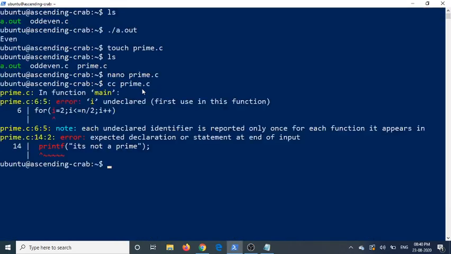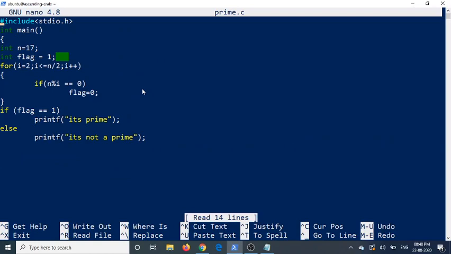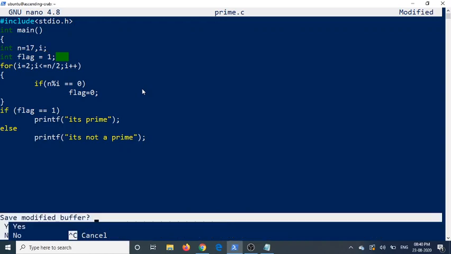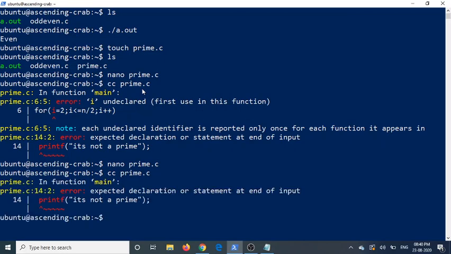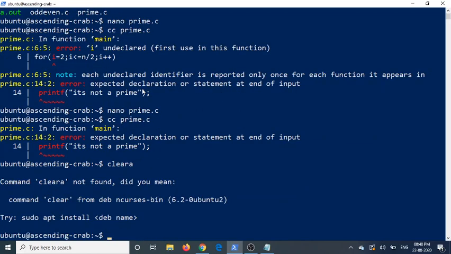cc prime.c, some errors. nano prime.c, we have to declare i. Let me modify it, cc, C compiler. Oh sorry. Expected declaration or statement at the end of input, sorry about that.